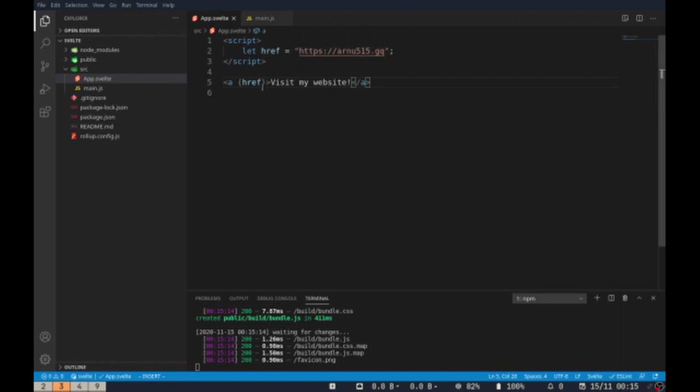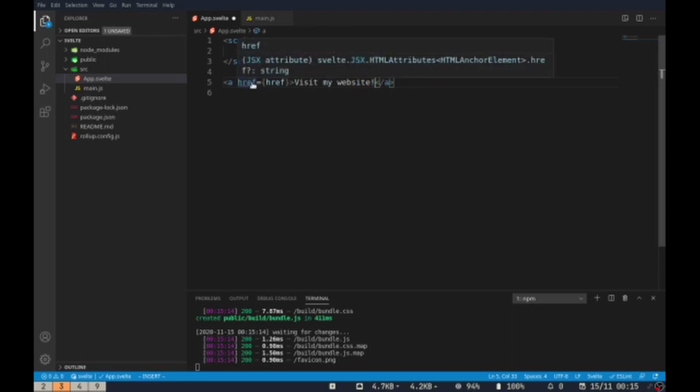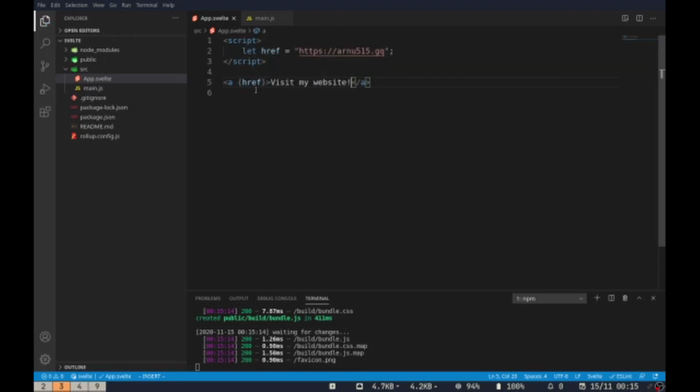Now for example, you can see that Prettier actually did a shortcut technique here, where if both the attribute and the variable have the same name, then you can just do this. So you can just directly pass it in without needing any kind of attribute name. You just have to directly pass it in only if your variable and attribute have the same name.